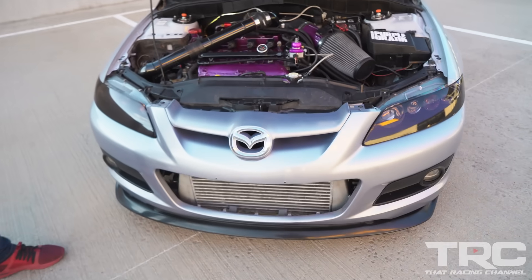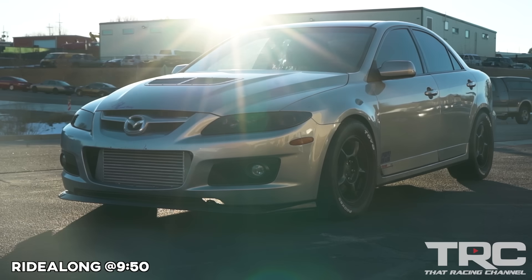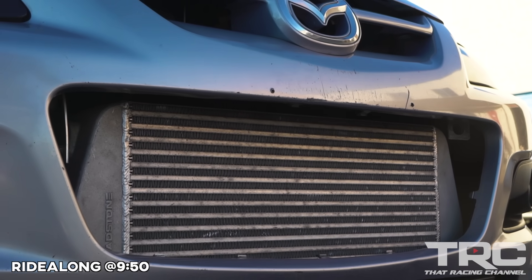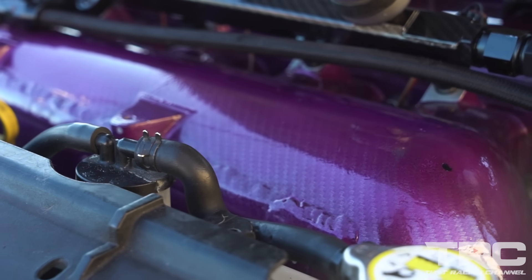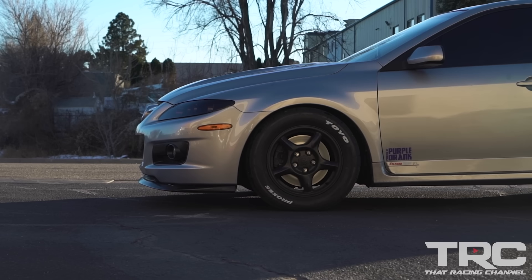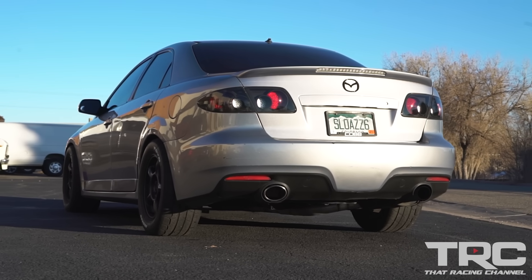So what else can you tell me about the car? I see a big front-mount intercooler on there. It's running a Trestone 1045 series intercooler — it's four and a half inches thick — with custom three-inch cold side piping and two and a half inch hot side piping, just to create low velocity. It's all feeding to the CPE intake manifold, a custom one-off manifold. What I like about it is the velocity stack design inside — it creates mid-range torque, which really helps because this car is heavy. It's running an AEM five-bar MAP sensor. The four-bar could only give so much boost — with the five-bar, we had goals of getting to at least 50 pounds of boost, which we did run at 50 pounds last year, but without the upgraded cams, and it lifted the head.